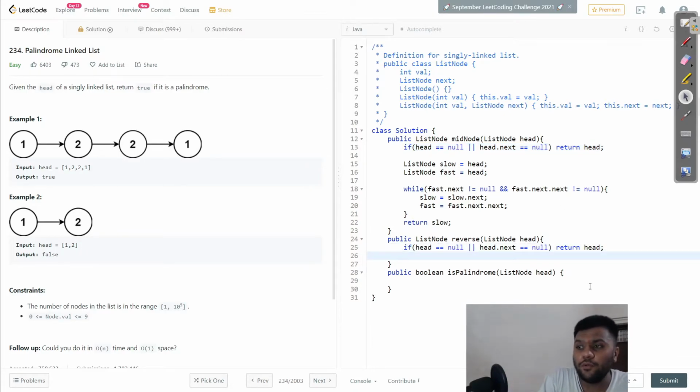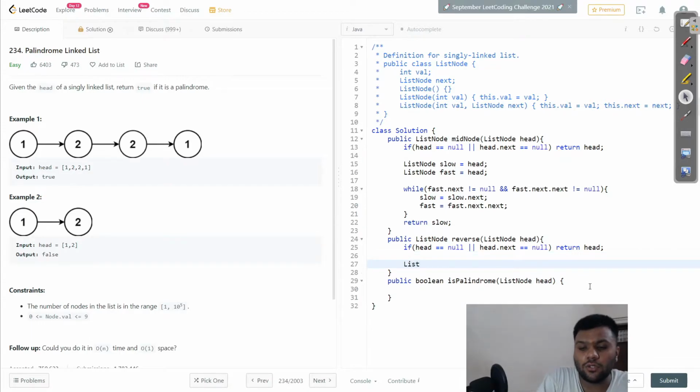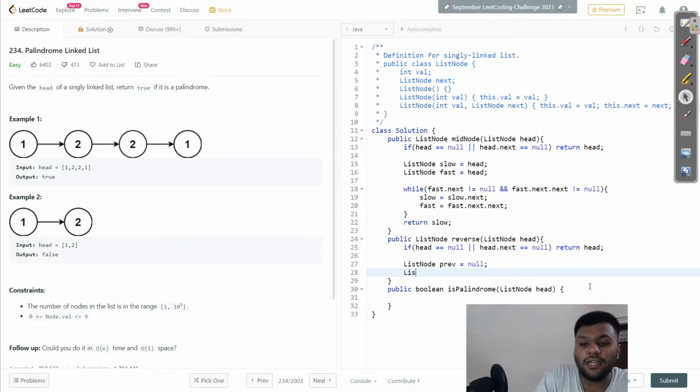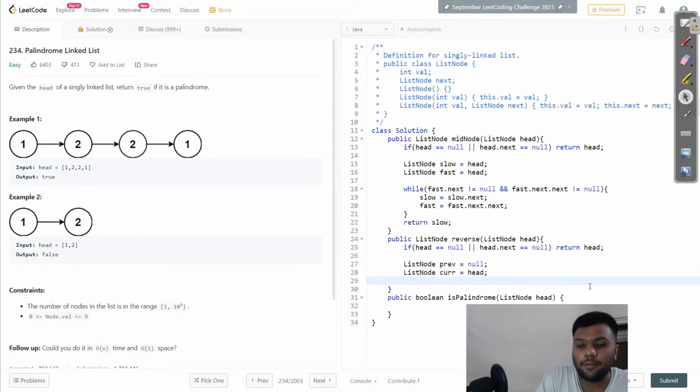Okay, so now what I will do, I will just simply say do one thing, ListNode previous, so that my previous is pointing at null, because it's pointing before my head, because we are reversing it. Then ListNode current, my current is pointing at head. And ListNode forward, my forward is pointing at null, because I don't know what's the next condition, so I will say it's pointing at null. Okay, so ladies and gentlemen, I hope this thing is clear till now.